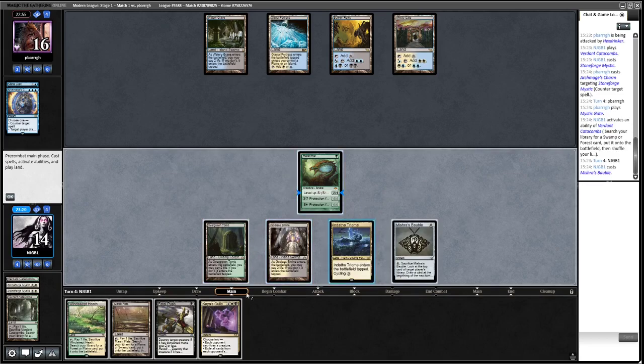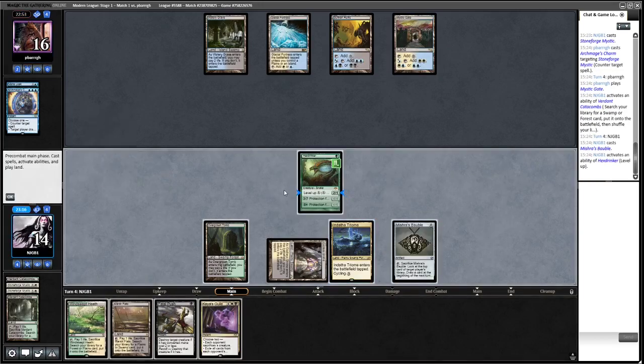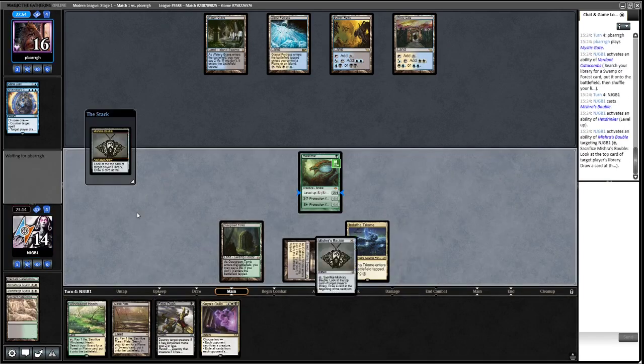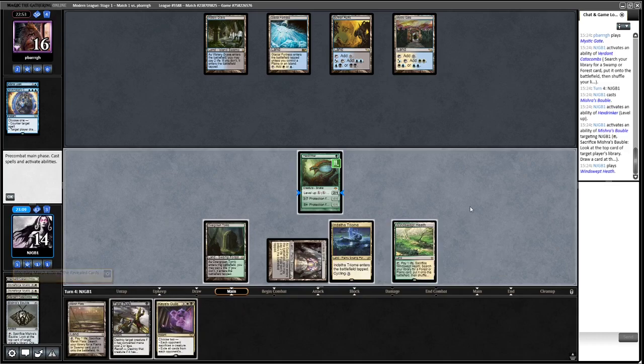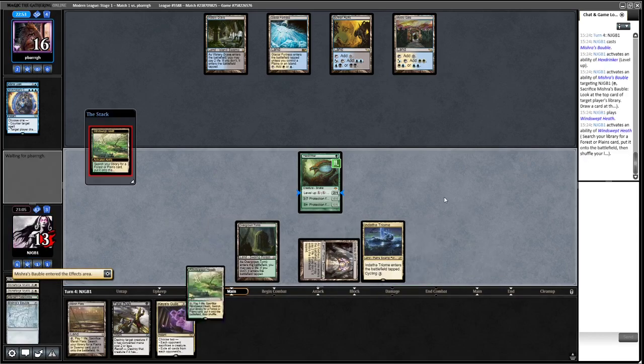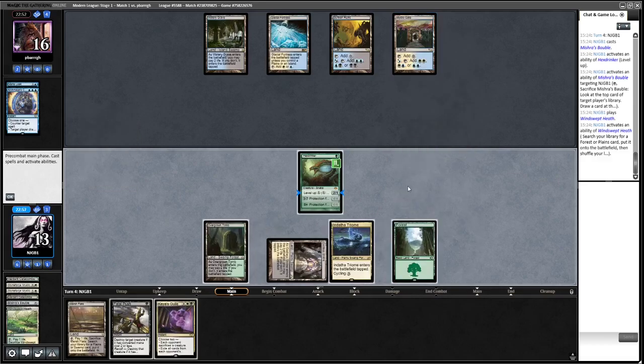How much do we want to try and level up Hex Drinker? I think we'll put a level on it at least. See what I'm drawing. Blooming Marsh. Okay, so we're not going to want to draw that, so we'll fetch right now. Yeah, definitely don't want to see a Blooming Marsh. And we'll go and just grab a Forest, I think.